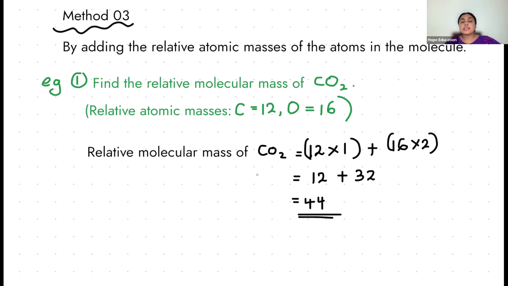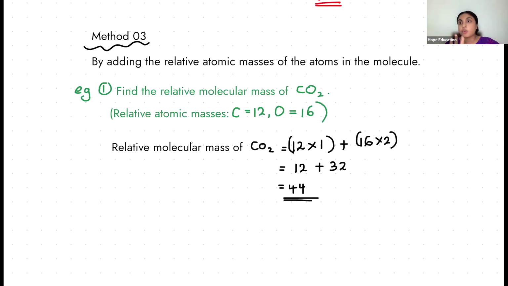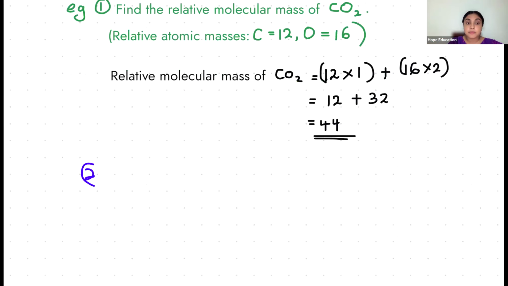Okay, let's do another example. Then you can write. I will give you time to write, but let's do another example. So our next example is the method we use the most, because this method is so much easier. Look at how easy it is to do the calculations. Imagine having to deal with all those big numbers in methods 1 and 2. That's very difficult. But this method, so easy. So if you look at another example, let's look at water.